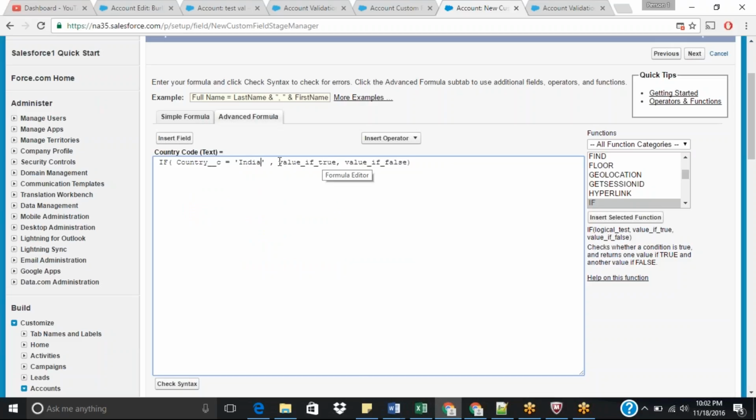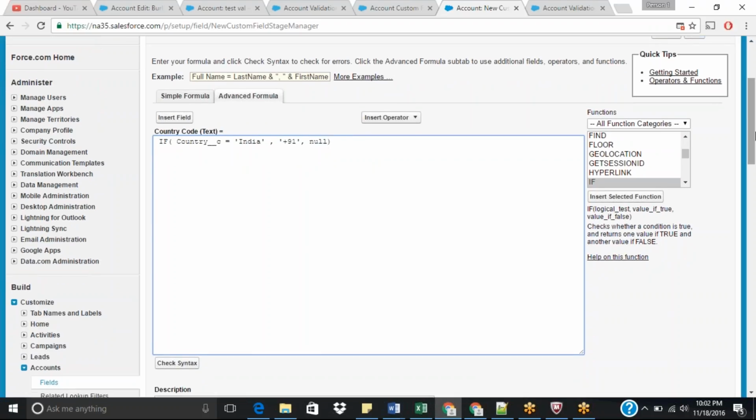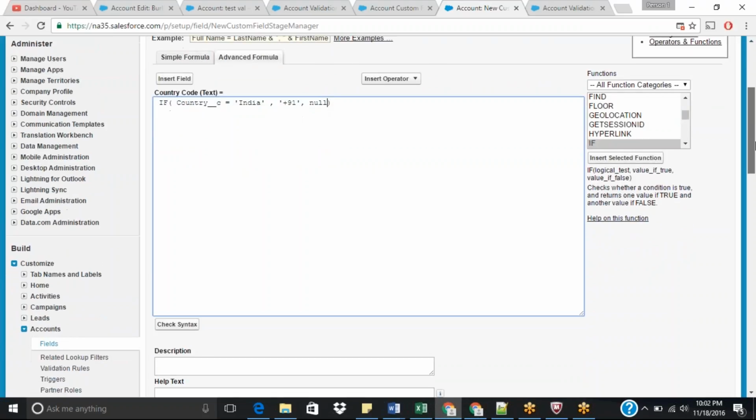Value if true, what is the value you want to give? That is plus 91. That also we need to write in quotes. Plus 91. If that is false, what is the value you want to display? Null. Let me show you with one example. After that we can see by applying the same to USA and UK. Right. So check syntax.